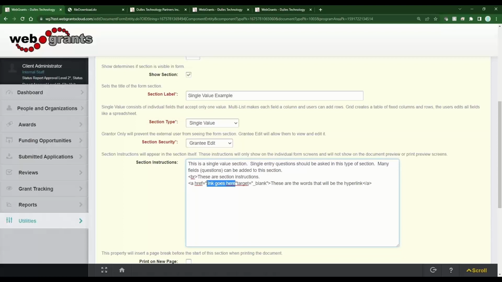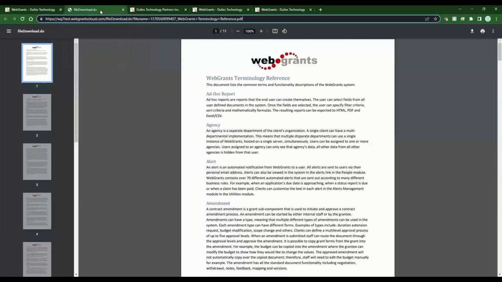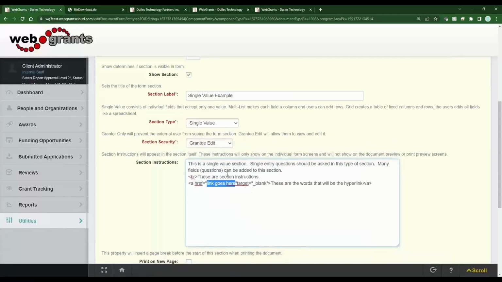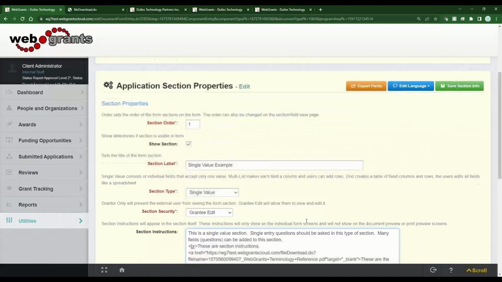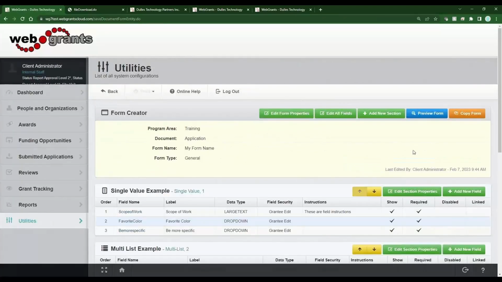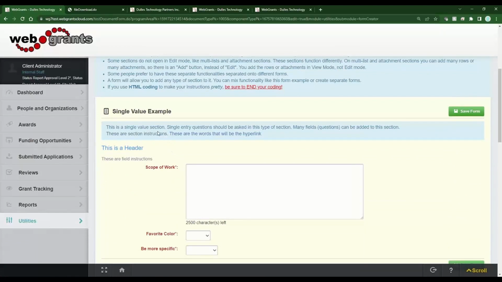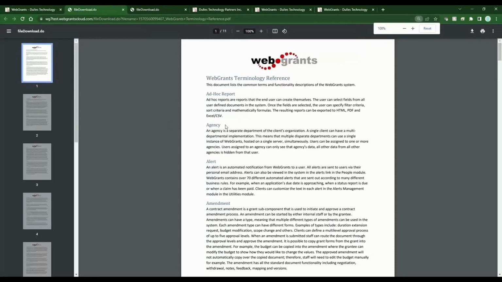Make sure you leave those quotations around or it won't work. So the first one was the document repository. I've added it already. I clicked view file. So now I'm going to just take this and copy it, go back to my form and paste it. Okay, so it might be large like that one is. And then I'm going to click save. Let's see what that looks like. That was in my section instructions here. So see how this is now a hyperlink. If I click on that, it opens that document in a new tab for me.